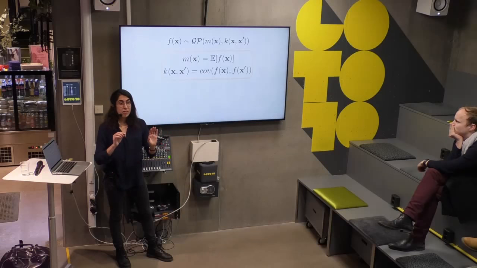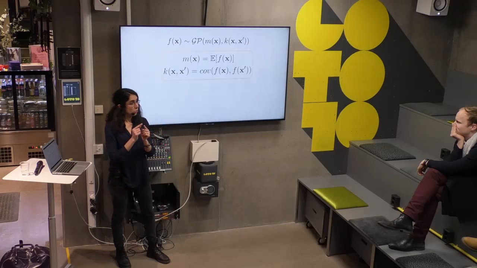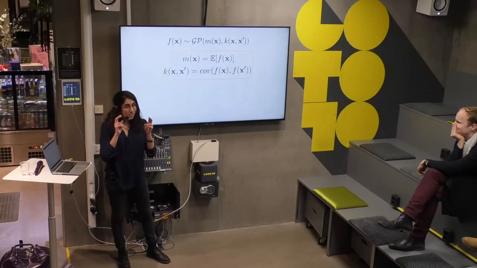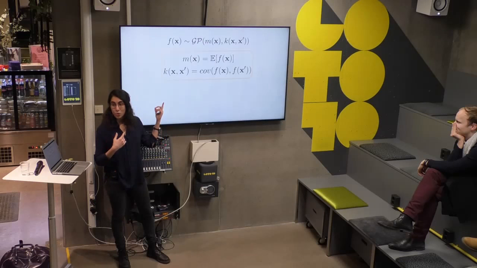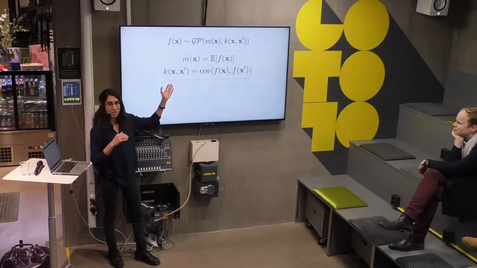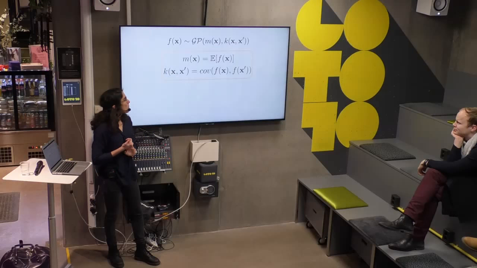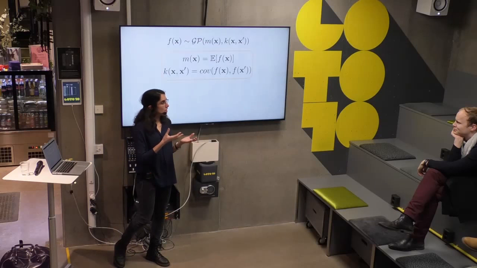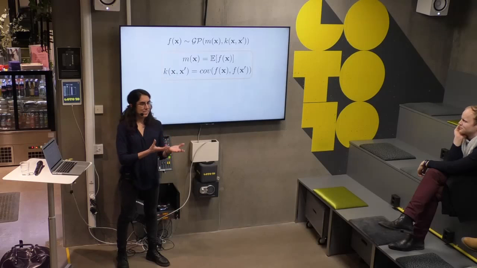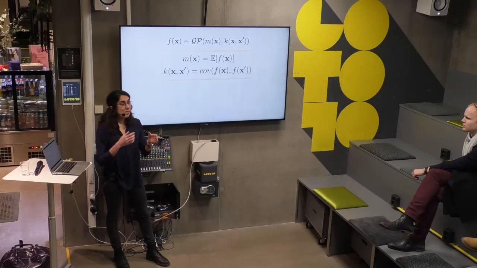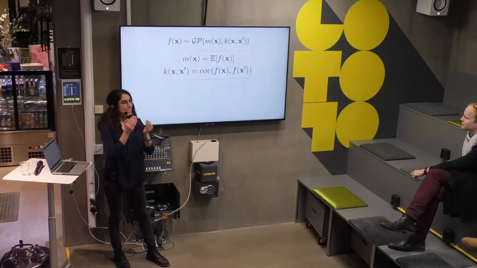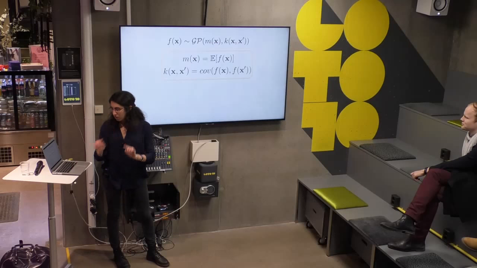Whenever this function tells us that two input points are similar to each other, this is an indication that the corresponding outputs should also be similar. But this concept of similar is going to change as we change the kernel function. We are not defining any kernel function right now, right? Many different functions can be used here. This is our way of giving our modeling scenario some assumptions: we make our assumptions implicit through choosing this kernel. By choosing the functional form of our kernel, we choose how we want our outputs to covary. So let's look at an example.